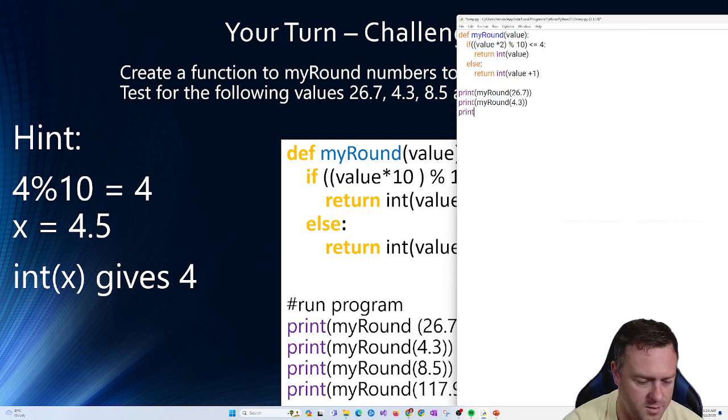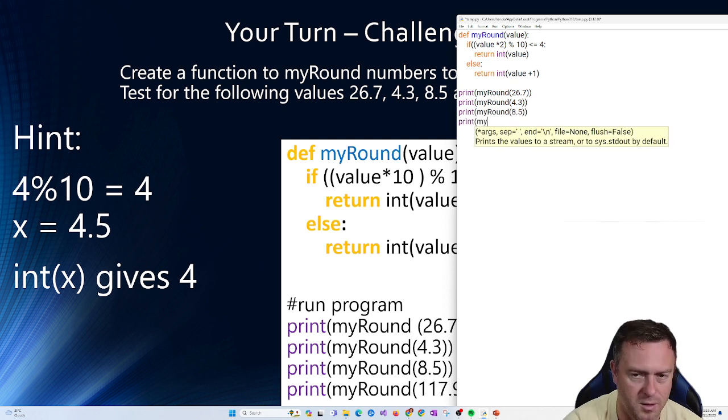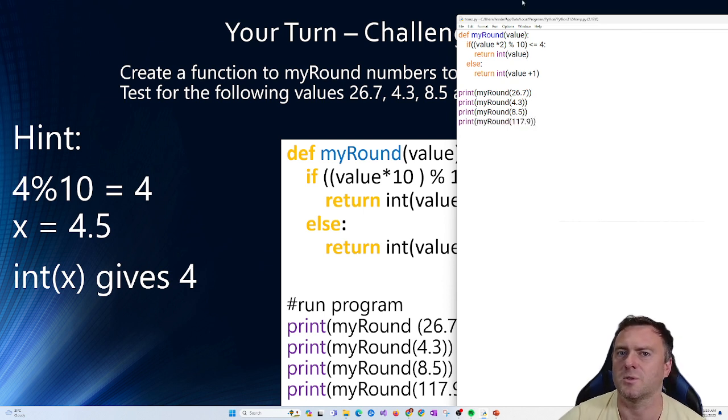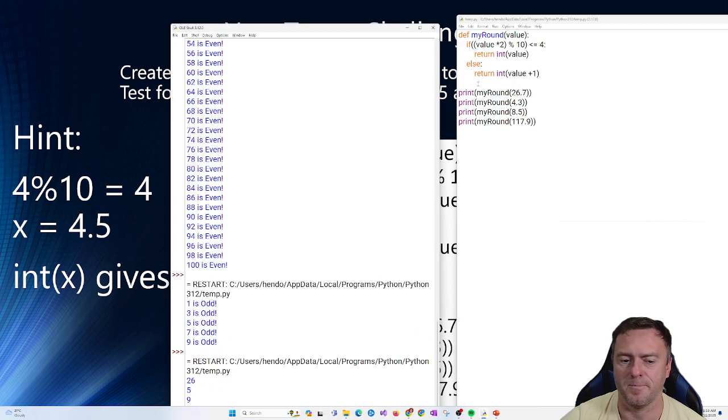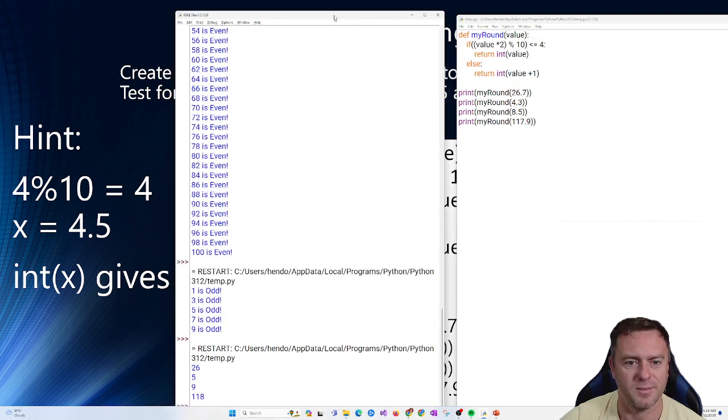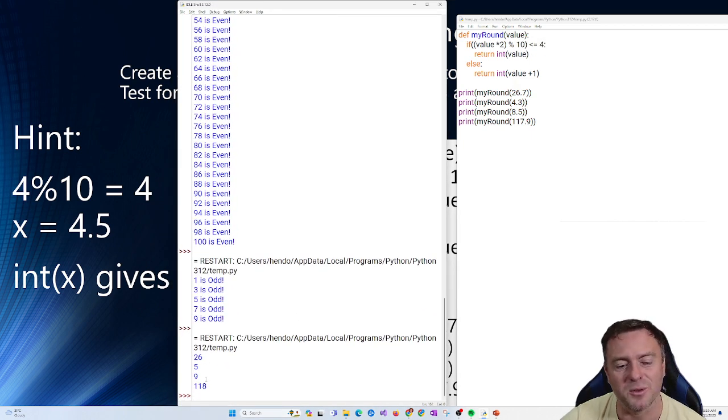Then I'm going to print my round 8.5. Then I'm going to print my round 117.9. Awesome. So save that, give it a run, and bam. How cool is that? So it's gone through and rounded all those different values, which is really, really useful.